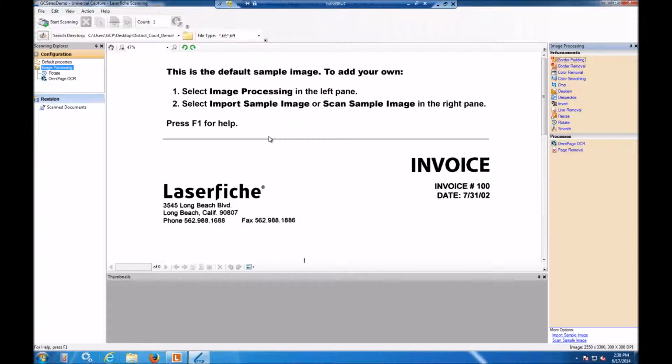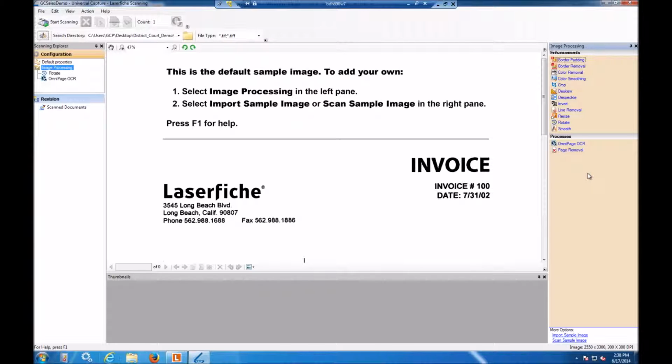And then we have Laserfiche Smooth. Laserfiche Smooth can be used in cases of something that's 3 or 4 generations photocopied. The text becomes more jagged. Smooth will go ahead and rebuild the text for us. So again, when we OCR it, we'll have a much nicer OCR and pull more words off of it more accurately. OCR, optical character recognition, and then page removal.